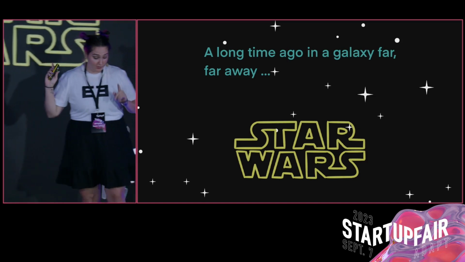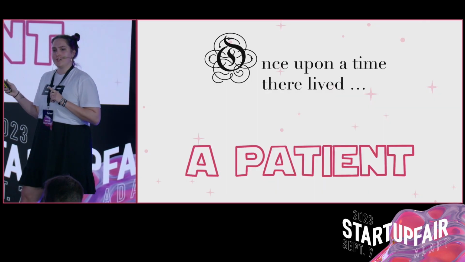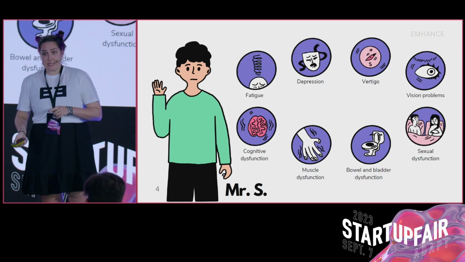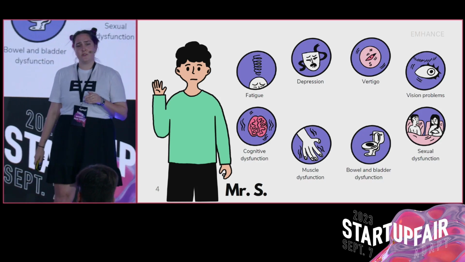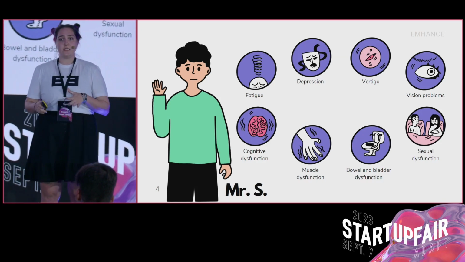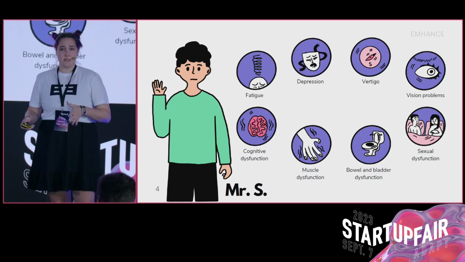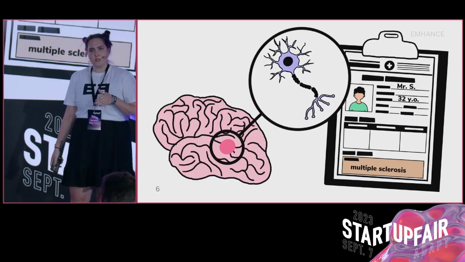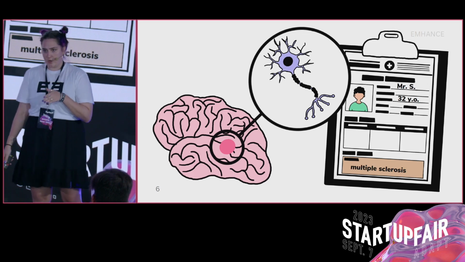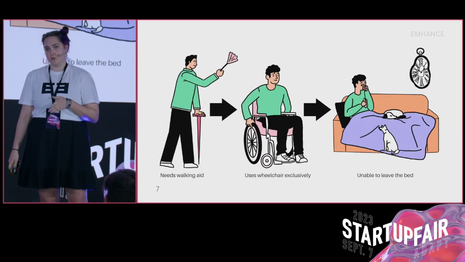Not that kind of a story, although we would all enjoy it, but rather a story of a patient. This is Mr. S. For the past few years, he's been suffering from fatigue, cognitive and muscle dysfunction, so he decided to go to the hospital. The results of his MRI revealed that he has multiple sclerosis, which means that his life will soon change.